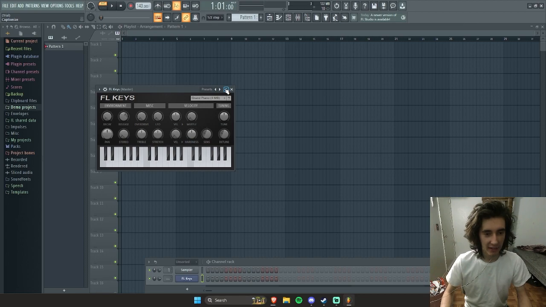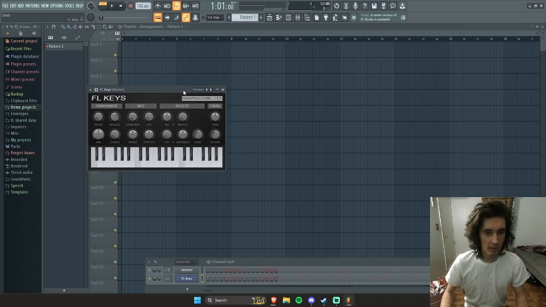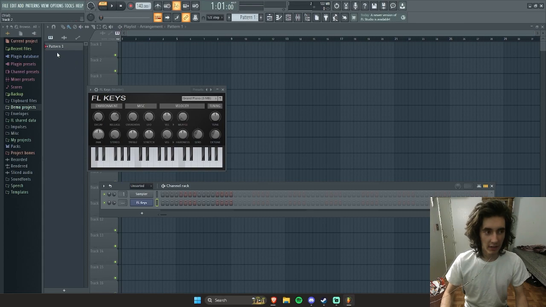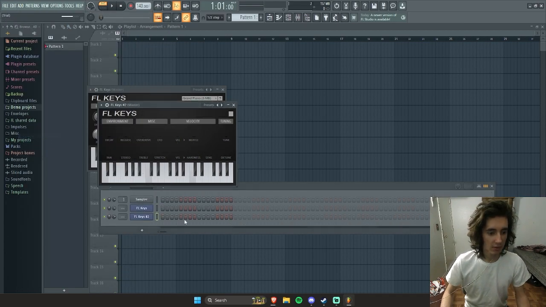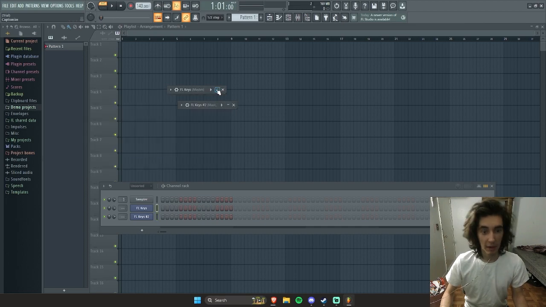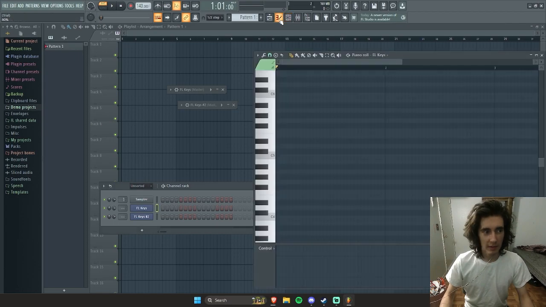I just kind of leave it where it's at. So we can use that. That sounds pretty good, actually. And then what I like to do is, out of all of these, since I don't have a lot of options, really the only good one I have is FL keys. Maybe I want to create two different melodies. These are my main melody type things, the main part of your beat. So let's see. Where's my piano?